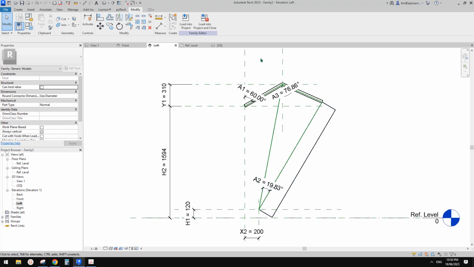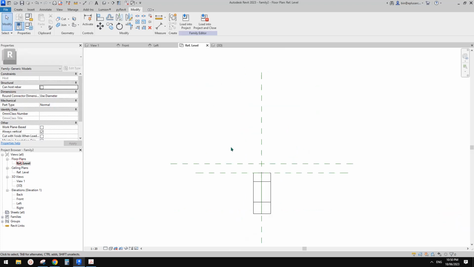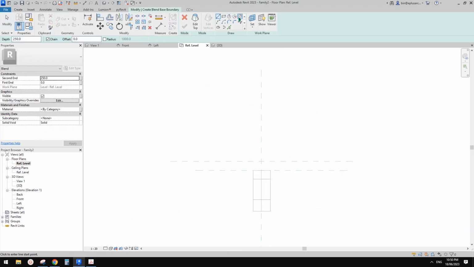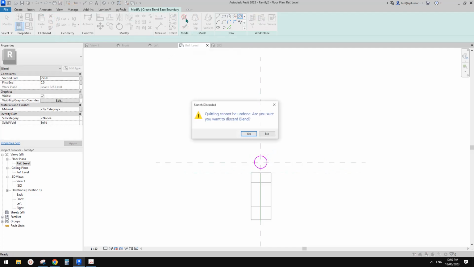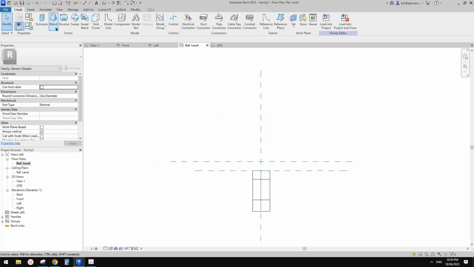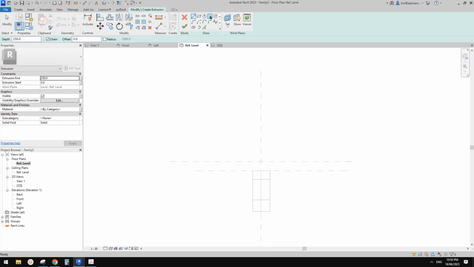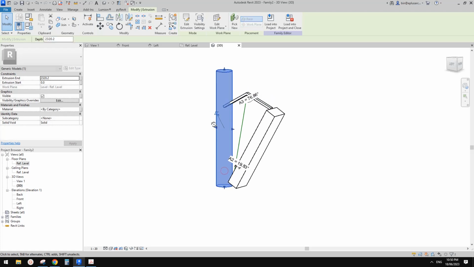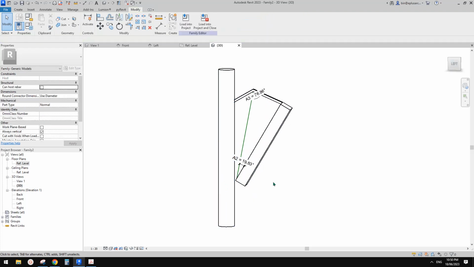And yeah, maybe let's go to floor plan. We can also have a little structure there. So I'll just do an extrusion there. Oh, why use blend? Sorry, extrusion, something like that. Go up. Okay, so that's it, right?